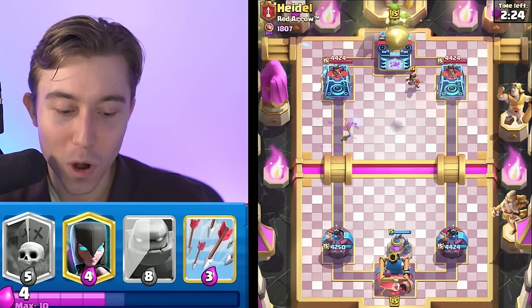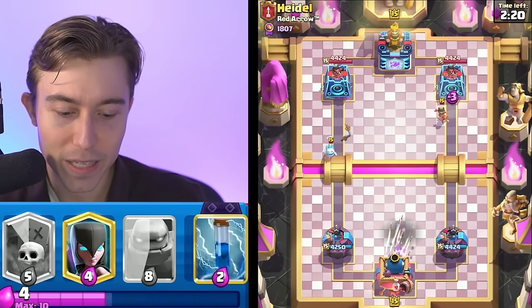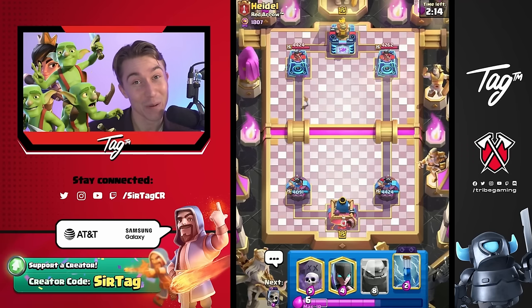Oh, he's gonna go in for a rocket. I wonder if he goes Goblin Barrel on me. Let's just go arrows on the princess and then zap if he goes Goblin Barrel. It's a bit better for us to allocate our spells, and then I don't think that Logbait has a good time into our deck.